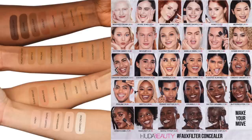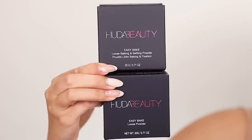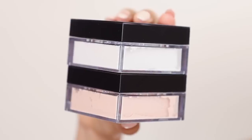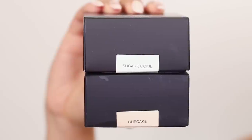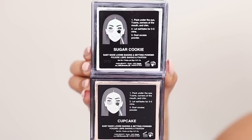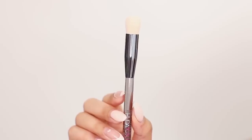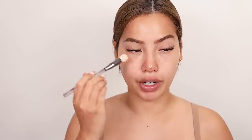I'll give you guys a shade range of models and swatches. They sent me three shades and also two shades of their easy bake powder. I don't know if these are my shades — I've tried more of the yellowy banana shade before. Today I have sugar cookie and cupcake: one looks more transparent and the other has a little bit of a light pinky tinge. They also sent a face conceal and blend brush — round top, standard bristles, synthetic blend, very very soft, great for spot concealing.